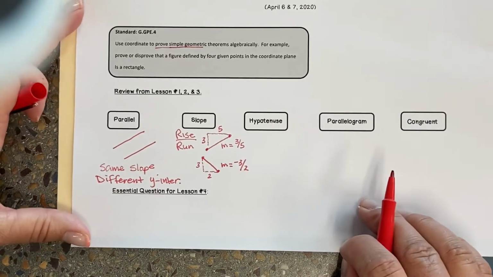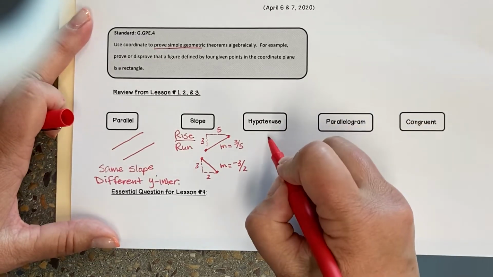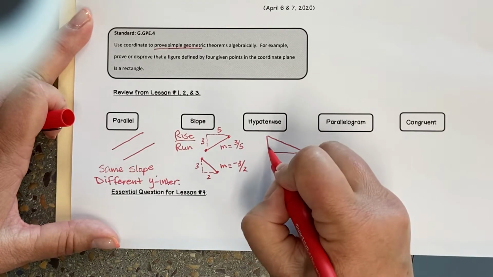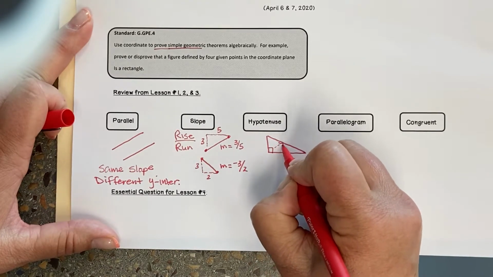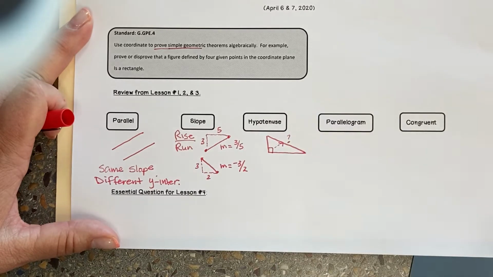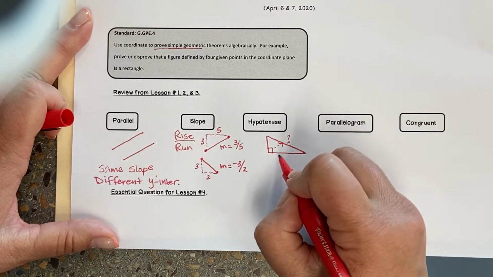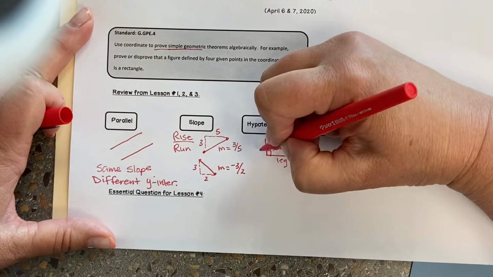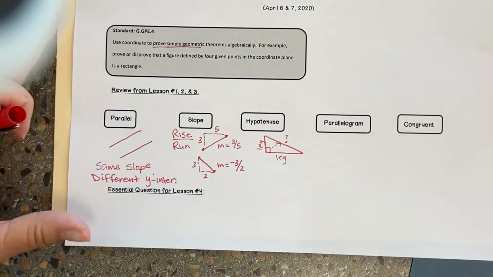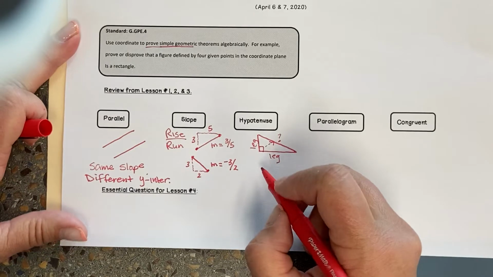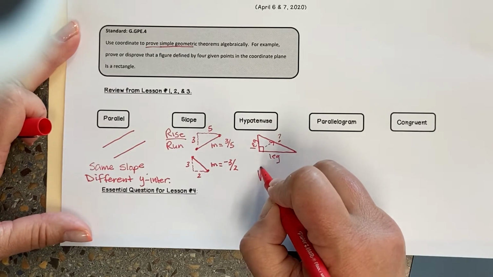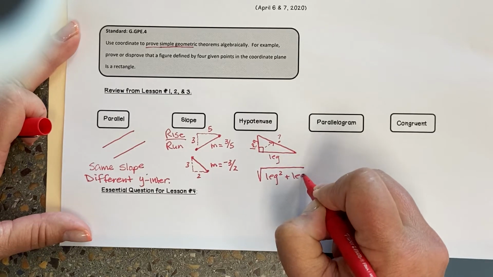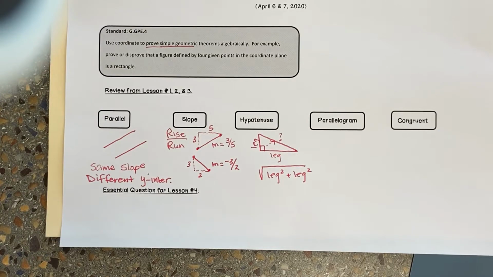So don't forget that. All right, hypotenuse. This is when we use the Pythagorean theorem. It's when you're trying to find the length of that diagonal side right there. That's called the hypotenuse. So since this is a right triangle, you've got a leg here, and you've got a leg here. And then to find the hypotenuse, you're doing this in your calculator. You're going to go square root of leg squared plus the other leg squared. Right?